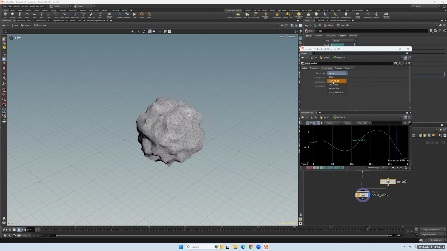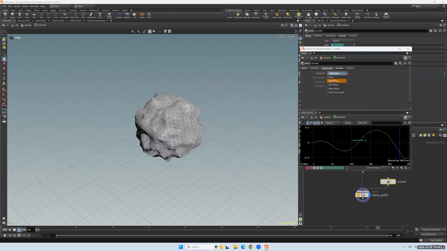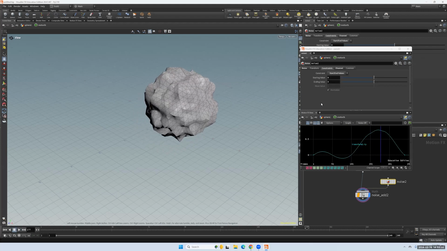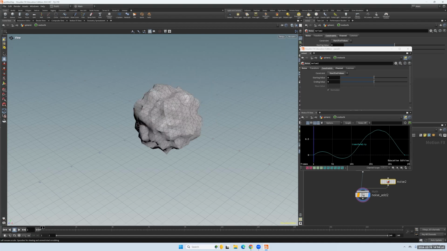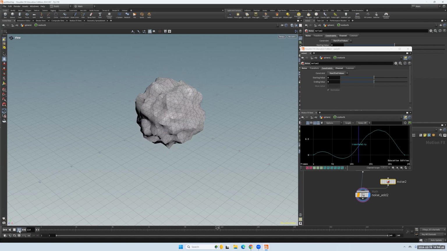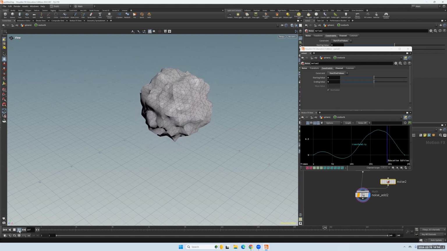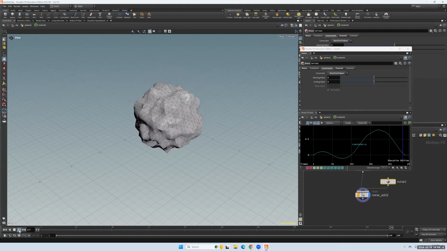So let's look at its start and end values. We have to pause it to see. It says 0 and 0. I guess it is a loop. It just has a little weird bounce at the beginning, a little double bounce.